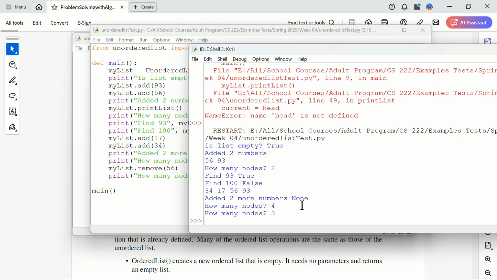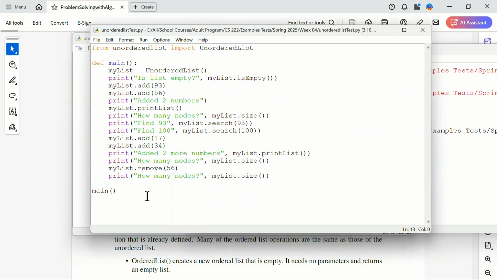We add 2 more numbers, and I gotta look and see what that none is there. Oh, okay, and then how many nodes? 4. And how many nodes? 3. So over here, there's where we added 2 more numbers. Okay.